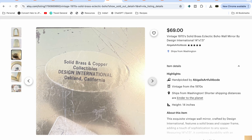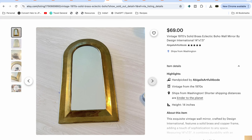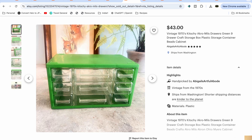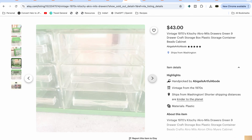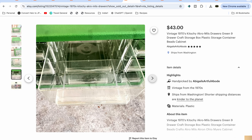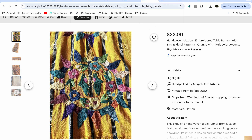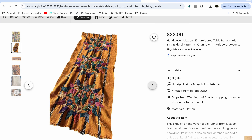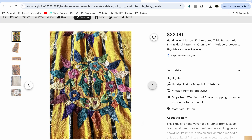The next item is this gorgeous gold brass mirror from the 70s — it still had its original tag on it. I actually had two of them, slightly different, only 14 inches tall and really easy to ship. The buyer actually bought both of them. Next is this little organizer — I always check the sewing rooms at estate sales. I probably paid less than five dollars. It wasn't a fast sale — it took over a year — but it finally sold for $43.